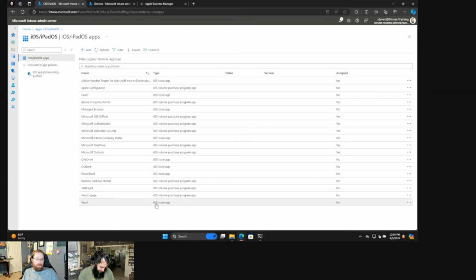The user will have to respond to it, and it won't come down silently. That's the main user-facing experience problem. The alternative, the VPP one, will come down and be forced down. User gets no option, comes down through Company Portal, and they don't have any say over it.